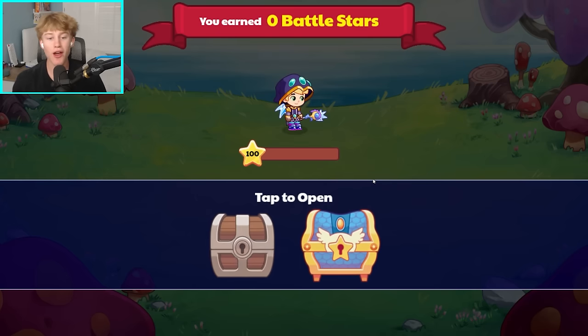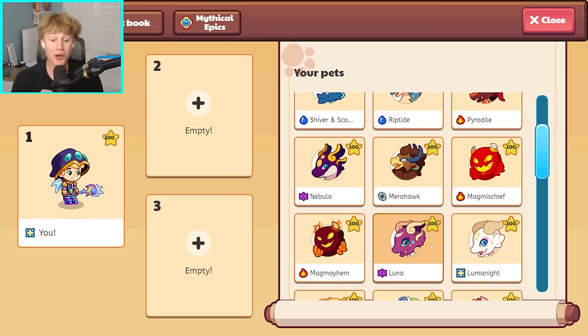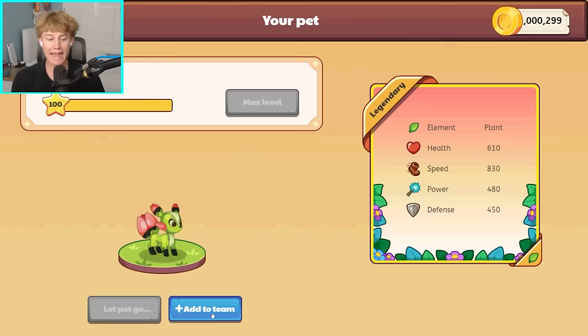Let's move on to a harder battle and switch up our epics. Alrighty, we are going to switch things up. I'm gonna put in 2 OG epics, Big Hex and Flora Fox. And let's head into the academy and do some battles.